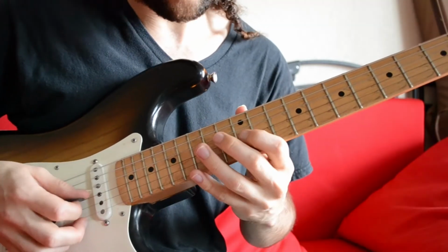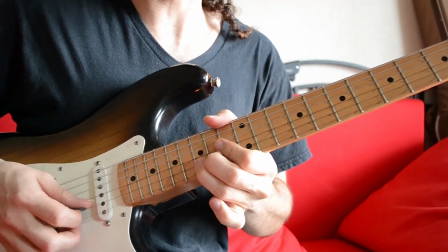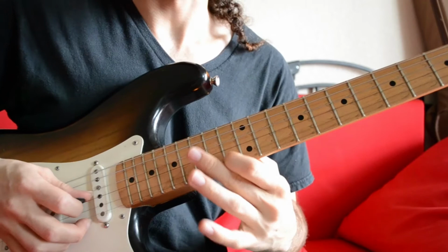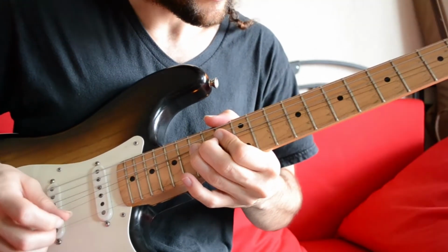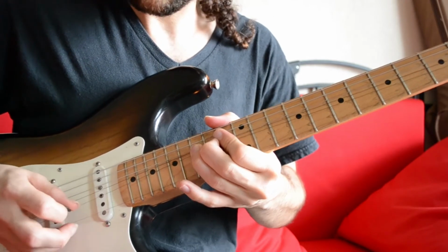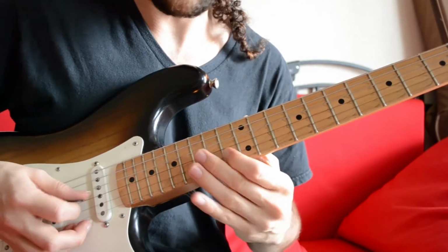Okay, so this is just G, a little bend up from D to E flat, 2 times, then hit the C. Then I do a full step bend from D to E, then bend it up a little more to F, E again, D, C. A little out of tune there, but that's okay.